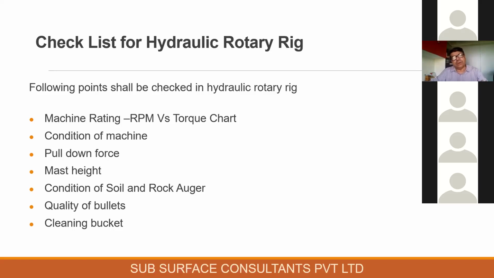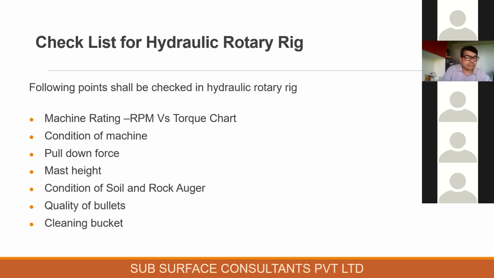And last but not the least, when you cut with the auger, there is an incline at the bottom. Our pile is not designed as a friction pile mostly. It is basically designed as an end bearing cum friction pile. So to be able to achieve the full end bearing, the pile hole has to be cut properly with a flat bottom. To be able to do that, we require a cleaning bucket, which was shown by Jayan sir earlier.